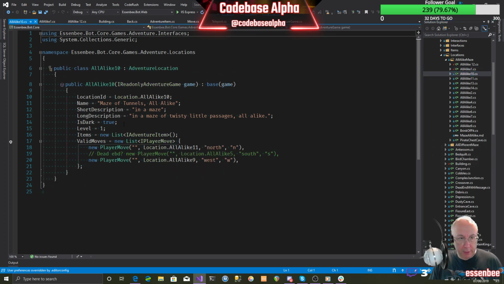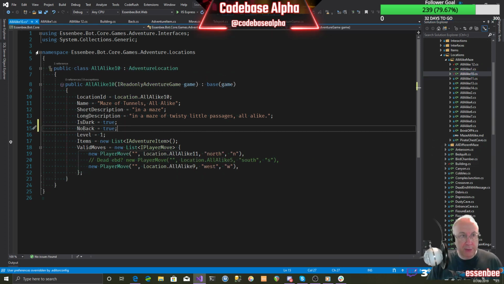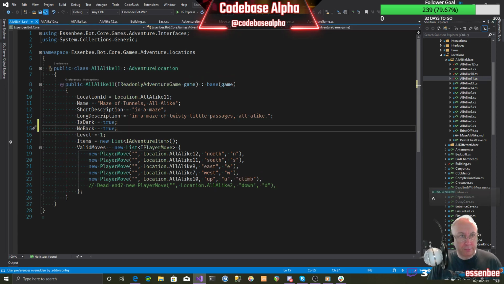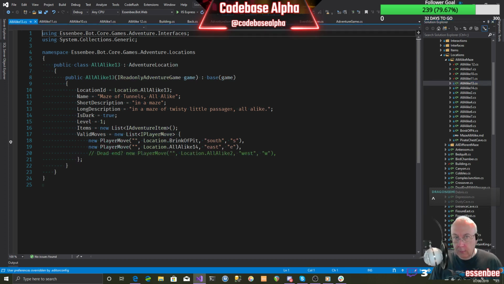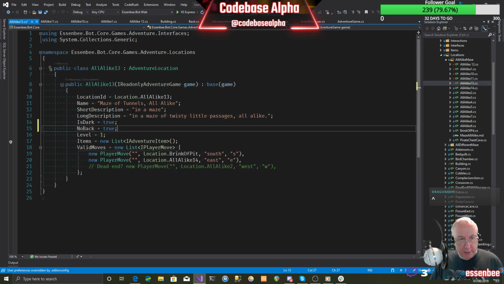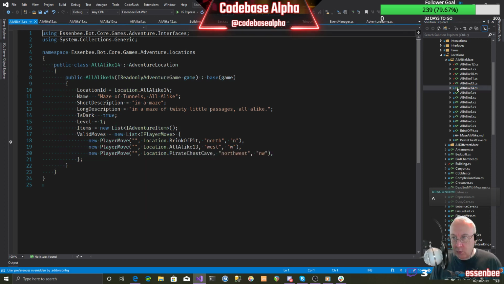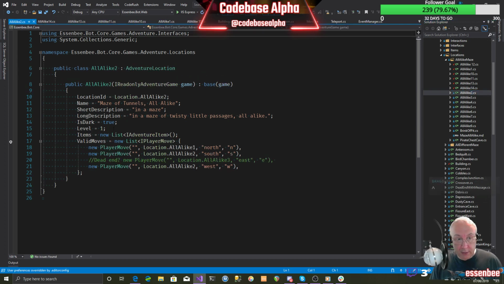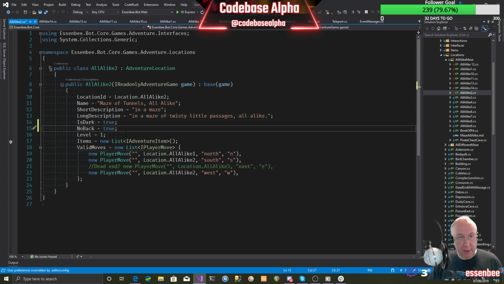A little bit boring for you to watch, but at least you can see that we are adding this flag to the maze rooms, so that when you're in the maze you can't simply retrace your tracks, and that's why there wasn't a back command really before. But I do like the idea of having a command just to take you back where you came from.